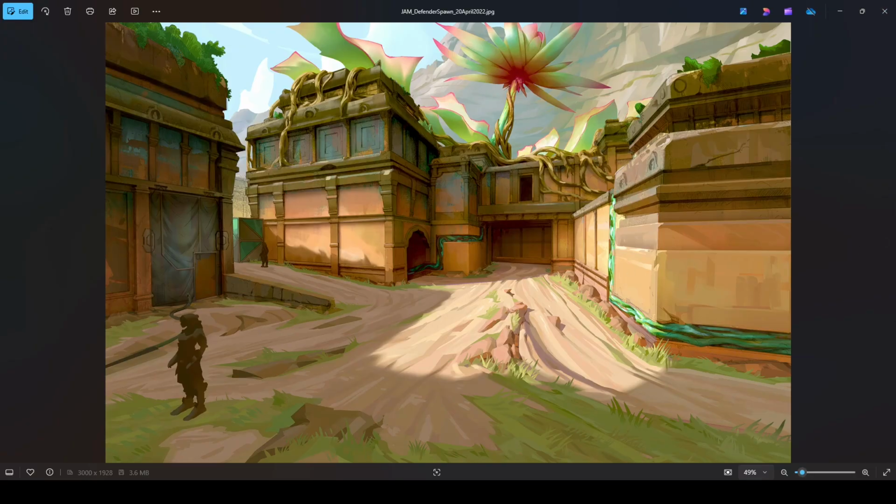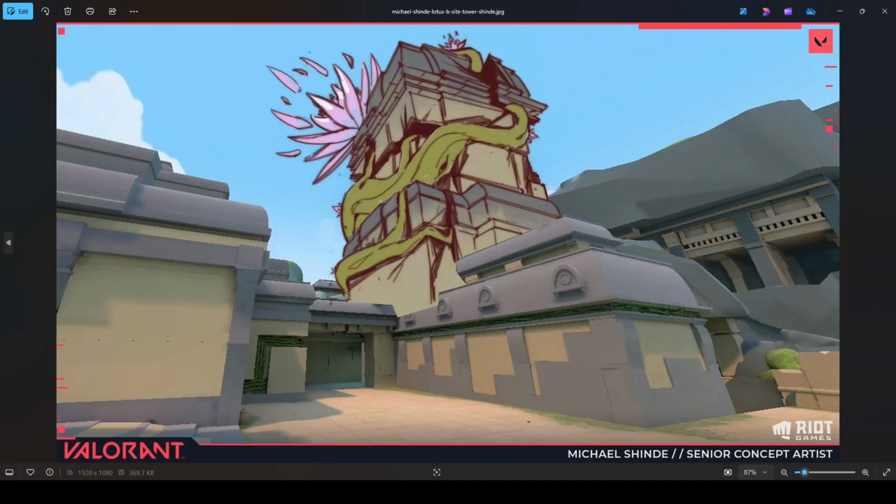If you take a look at these screenshots here, I'll just run through these. Actually, I'll start with this one. So this was the concept. I raised the tower so that it was super tall, so we can see it from around the map, right? I raised it up and then I had the flower just wrap around it. So this is the concept that started this whole big change, right?